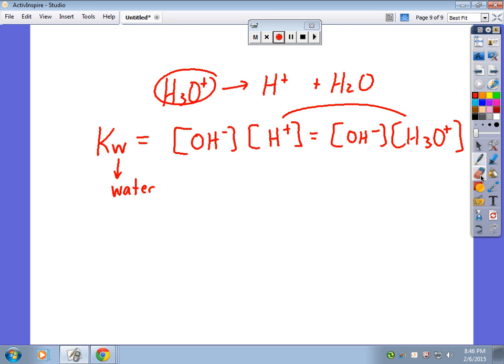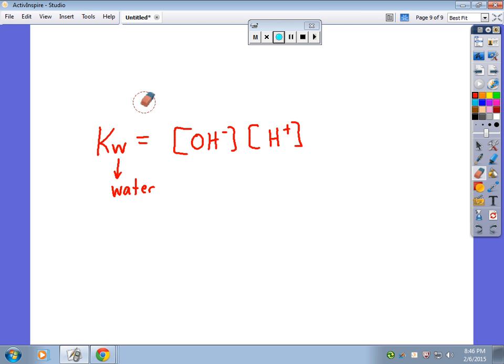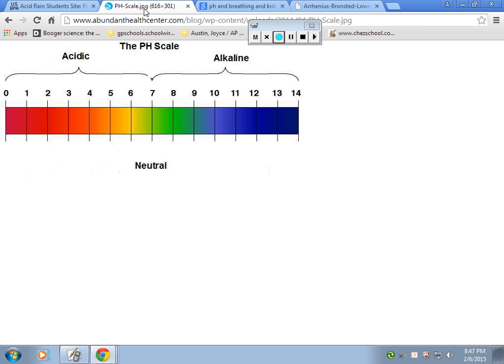Okay? All right, I'm going to erase this, because typically, and I don't know if you remember this from last year or not, or if you learned this, that is an equation. So what happens, this is really handy because the Kw for water is always 1.0 times 10 to the negative 14th. Now what's cool about that, and a way to remember that, is what's true? What's the pH scale? The pH scale equals 14, doesn't it?